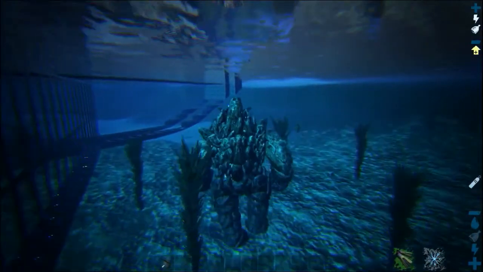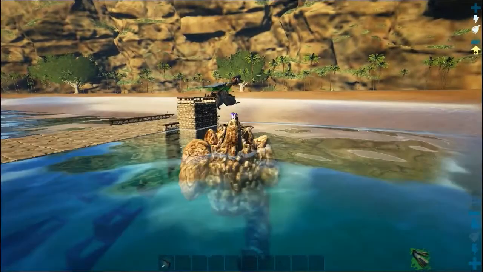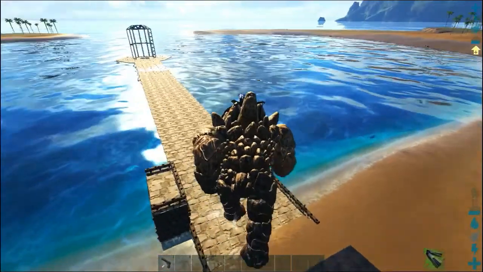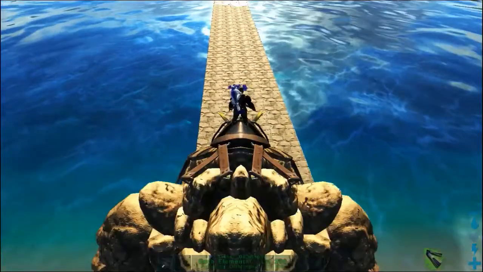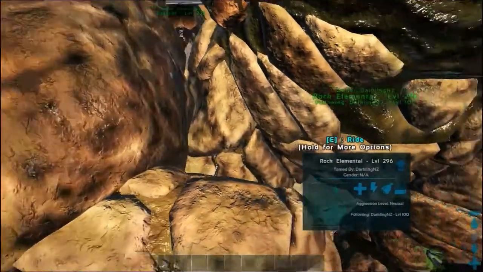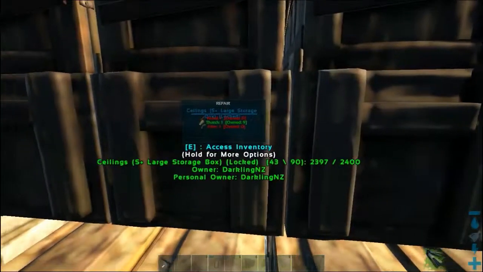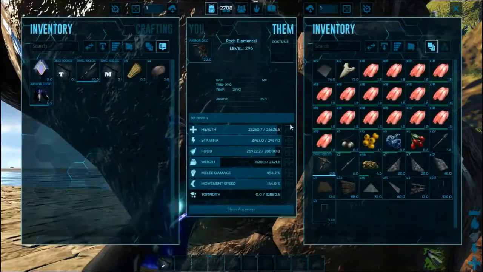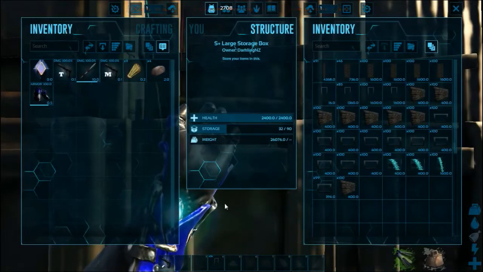So yeah, I claimed this one particular golem and it was ridiculous. Now, if my suspicions are correct, now I know a bit more about Ark, I would say that he had set the imprint quality of the golem, which you don't really get. So by setting the imprint on the golem, it upped his stats something wicked. He was super fast, he could carry so much, and I thought it was great.